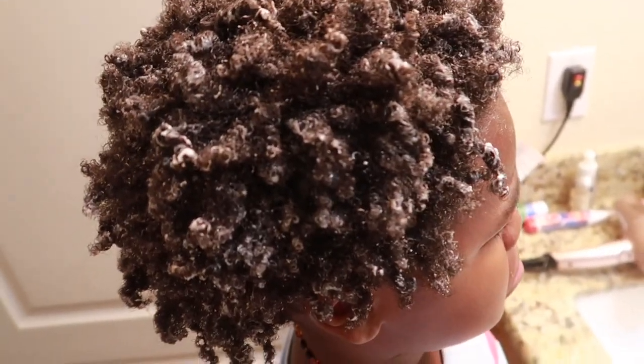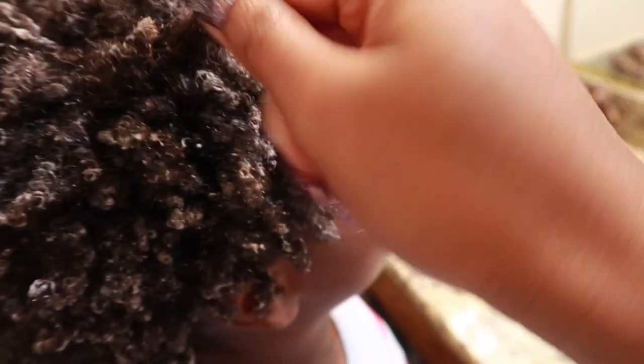This is going to take me a while. Yeah. All right, so this is how I basically do finger coils. It's hard to do, so hold still, baby. So I basically am coiling it like this. And we can see what it looks like here. We're going to go ahead and dry his hair.